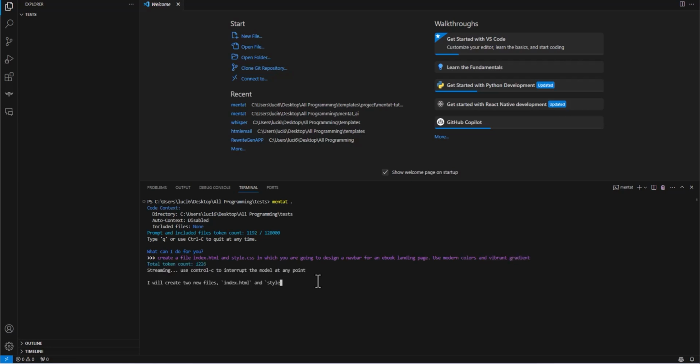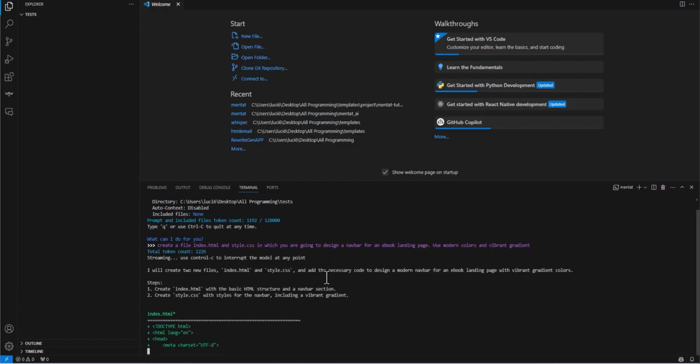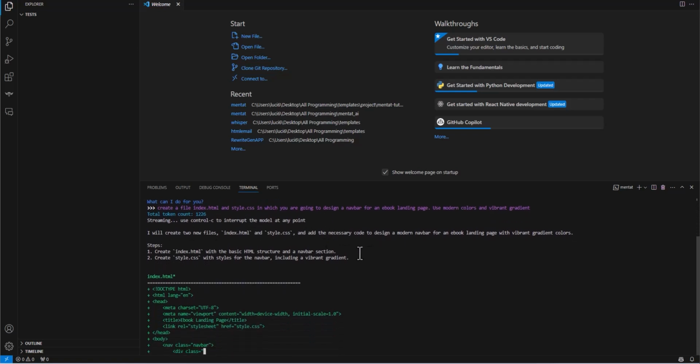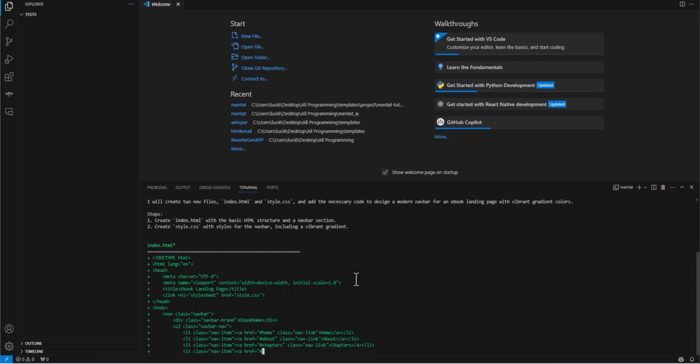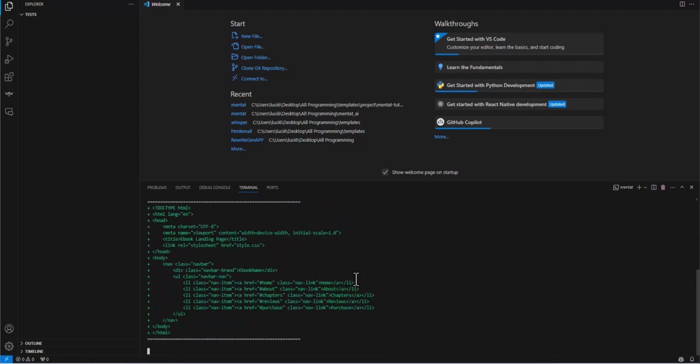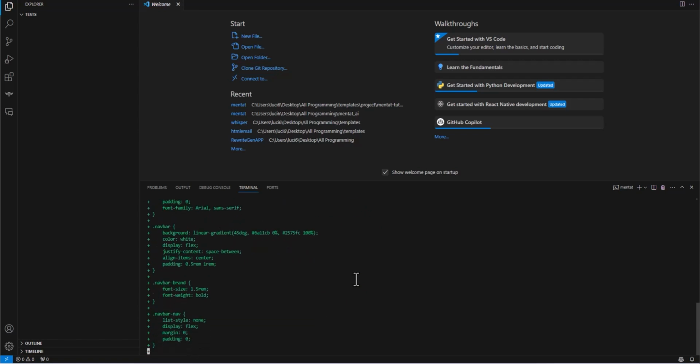I don't exactly know what I'm typing here, but as you can see, it's very easy to do everything. So we are watching Mentat do everything live. I'm not doing anything, as you can see, nothing. It's also styling it, of course. And let us see where this goes.